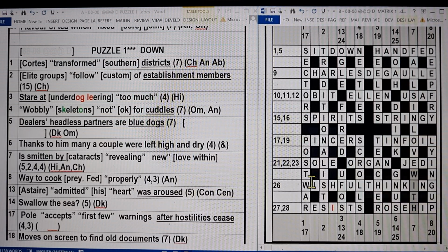End of story. Yeah, a couple of hard ones amongst them. The whole thing was fairly hard, but they were quite hard.